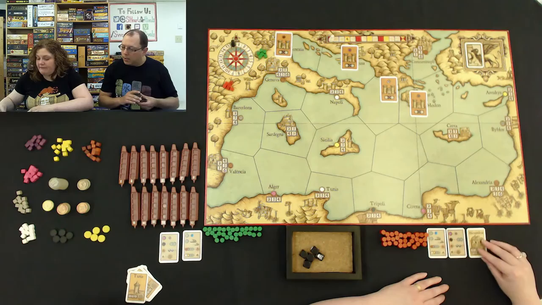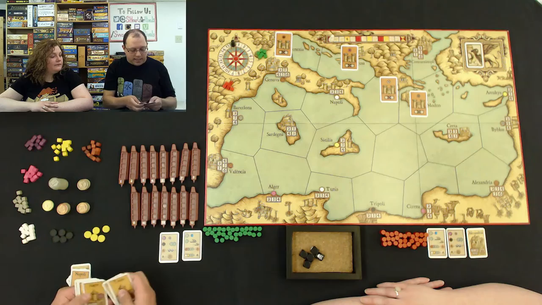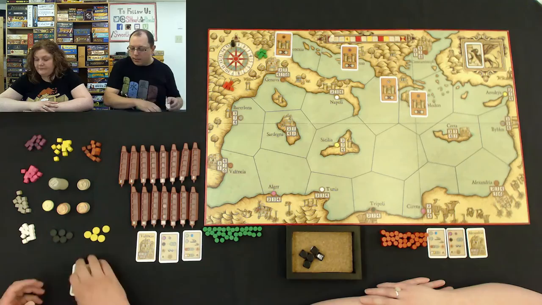And makes sense that I would take Valencia because, again, it's right here next to me. So I just go through, again, the cards here until I find Valencia. Valencia. And I put it wine face down. And then you get to take 3 of your troops and put them in that port because it belongs to you.